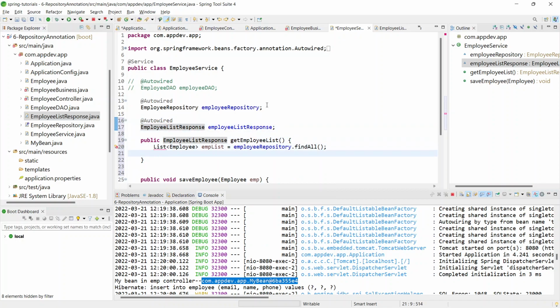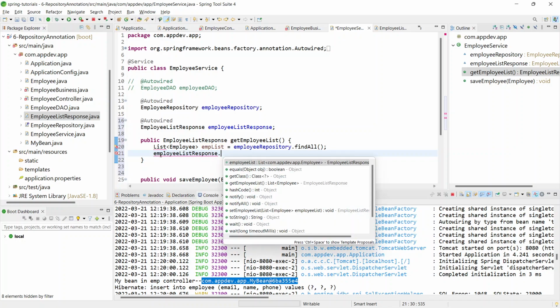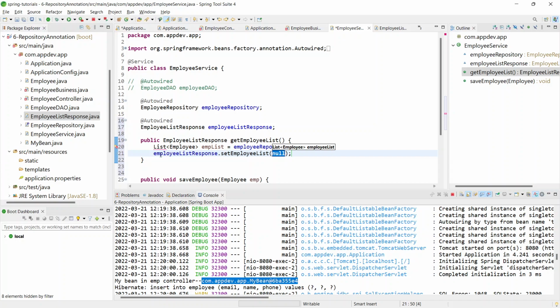Now this employee list is there, right? This employee list, I have to add to employee list response dot set employee list. To this I have to pass the emp list which I received from the database.